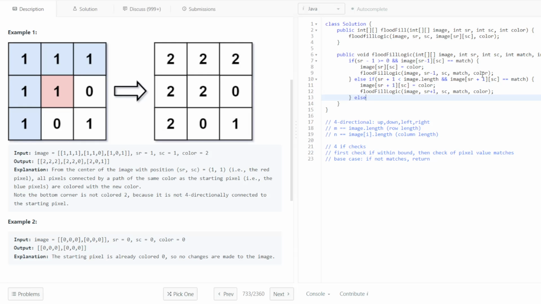Another else if condition. So actually, we don't want an else if, we want a separate if statement altogether, because we want to make all of these recursive calls.